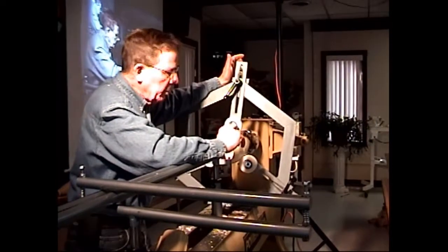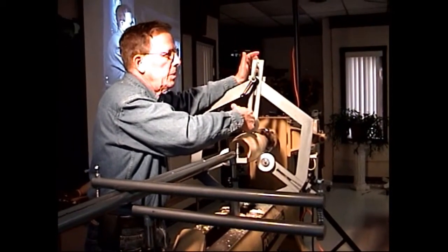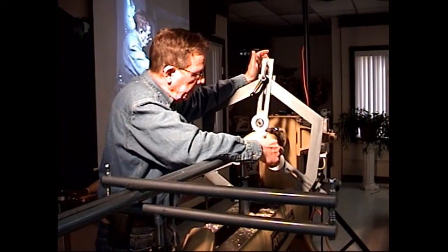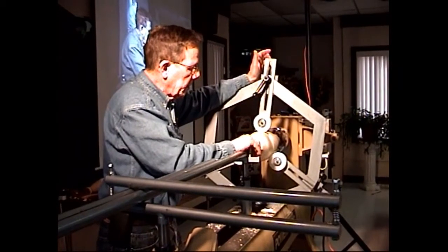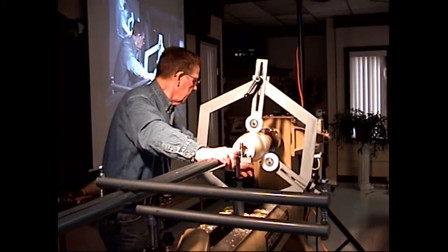However, when you're in dry wood, you really need to shut it down quite a bit, because dry wood creates a lot more force, and you'll get a much nicer cut if you turn it down.